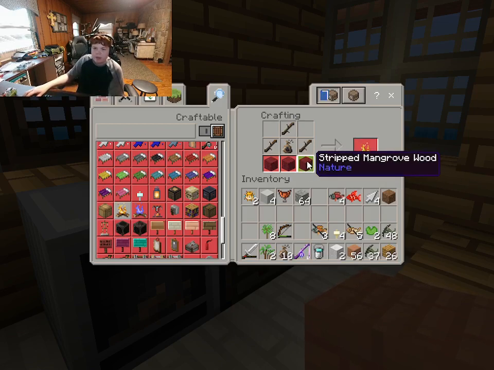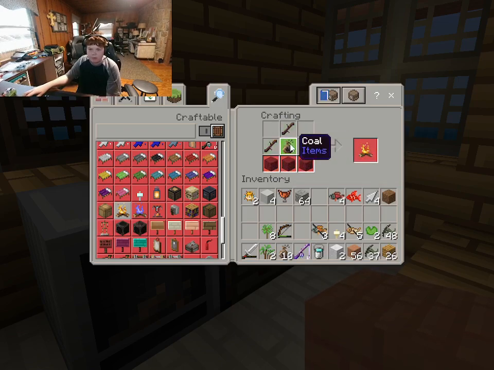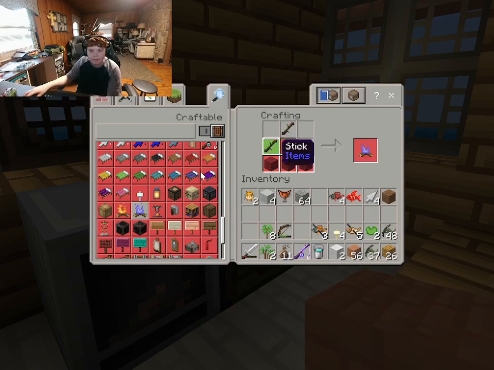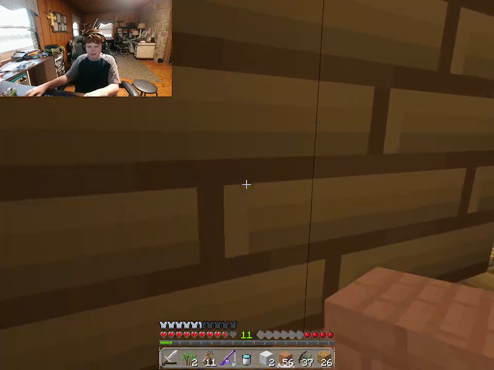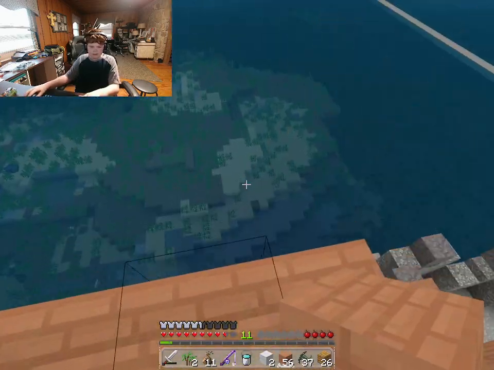You need 3 pieces of stripped mangrove wood, 3 sticks, and 1 piece of coal. If you want a soul campfire, leave out the coal and put in soul soil. Soul soil? What's soul soil? It's soul sand.